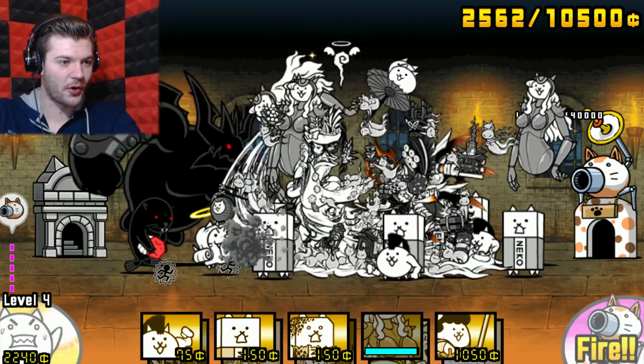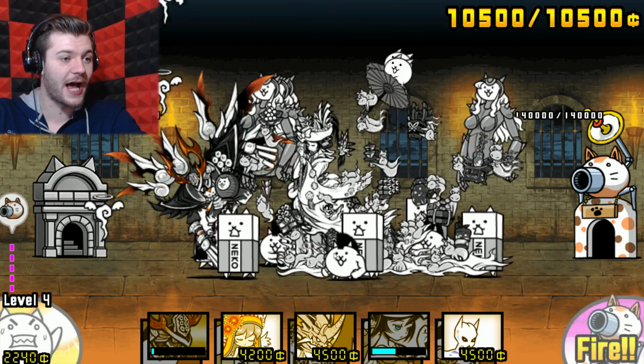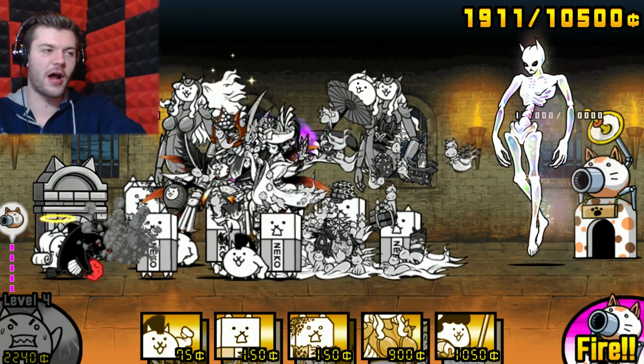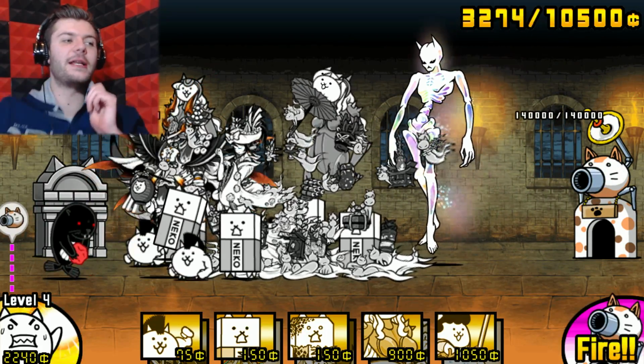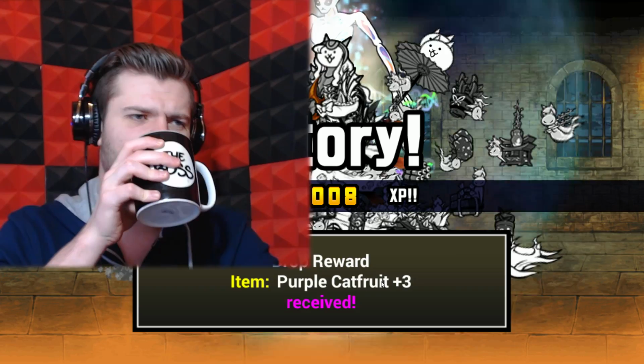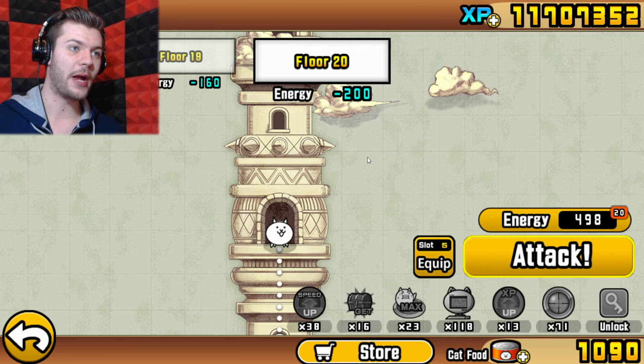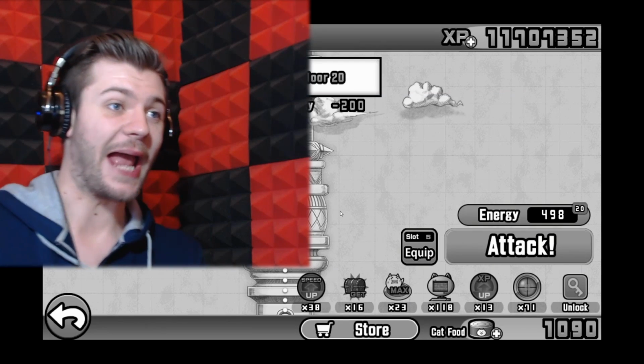You know what? Yukimura, go. Yukimura's great for this guy. I don't know why he's still alive. There we go. Everyone go. This is a long stage, man. Floor 19. Victory. You know, there's a bit of a taste of almond in there as well, victory. If you're not taking victory sips when you win, you're doing it wrong. You're doing Battle Cats wrong.